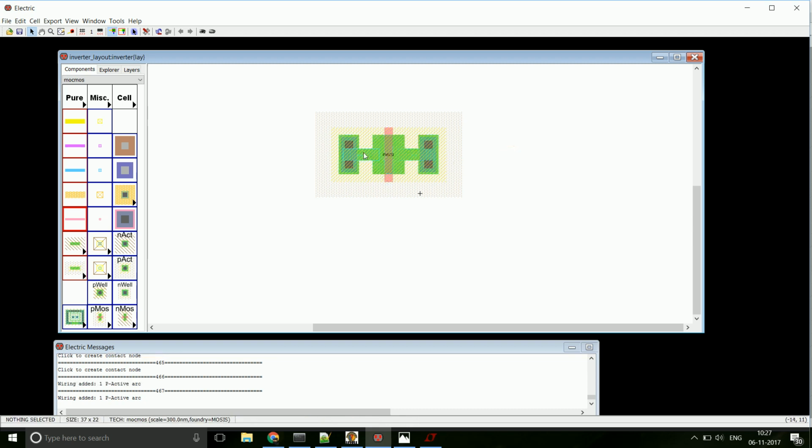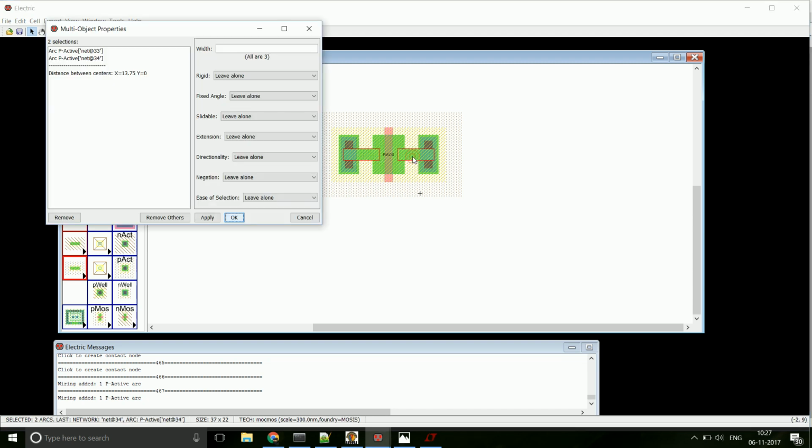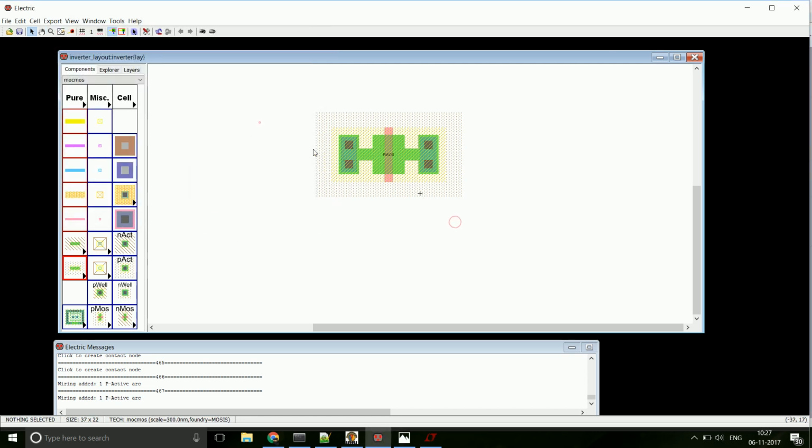So there are two wires that are over here. So any point of time you need to select two components and edit common properties. Click on one, hold shift, click on the other. So there are two wires that are connected. Double click, and at any point of time in the design you might have to move the components around. So it will be a big hassle if you have to move the wires also. Instead of that, go to extension, make neither and extend, apply. Okay, so now I can easily move this active region closer.